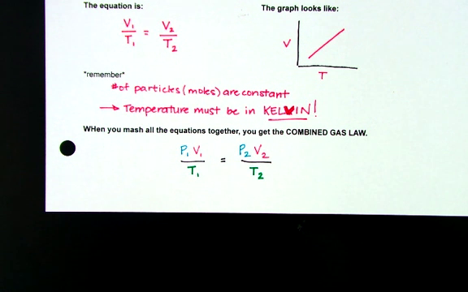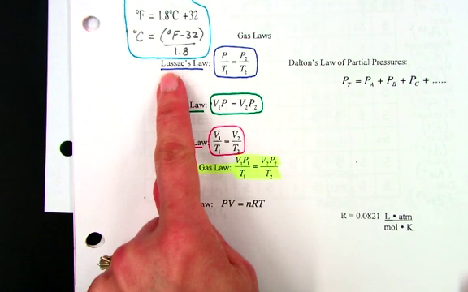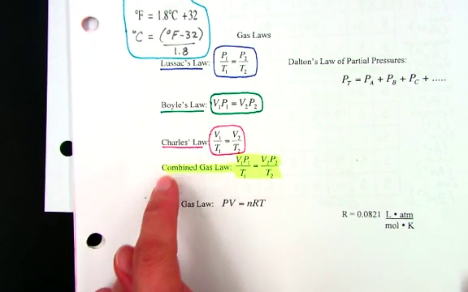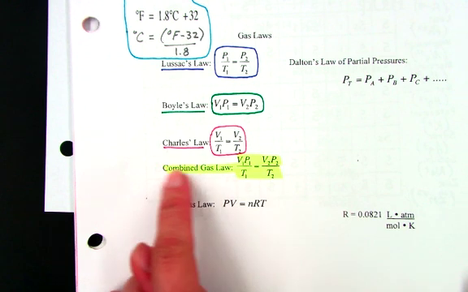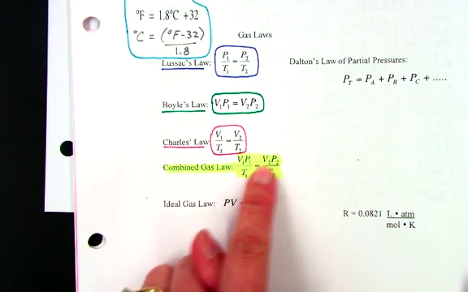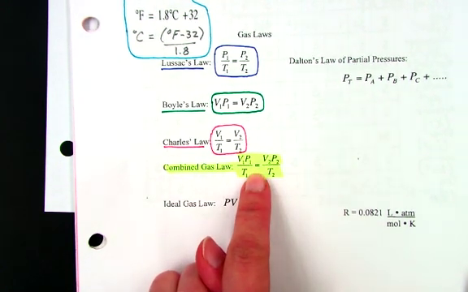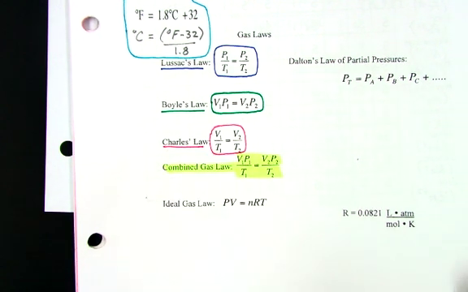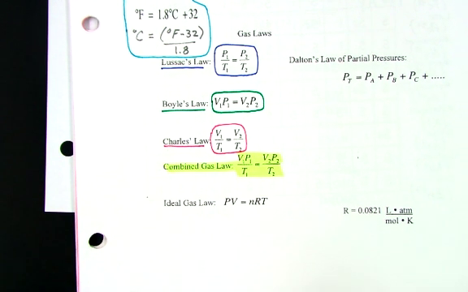If you look in your reference packet, you will see, hold on, let me get mine, that all of these are there. You don't have to memorize any of them, right? They're all here. Gay-Lussac's, Boyle's, Charles's, and the combined. If you really needed to memorize one, you should memorize this one because it includes all 3 of them. But you just have to look and be able to reference them. Capiche? Great.